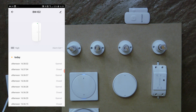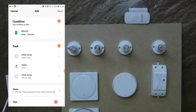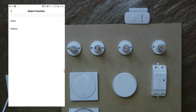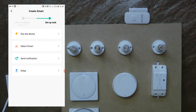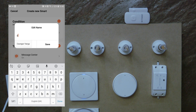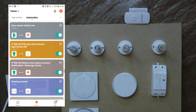The real benefit is in the automation. I'll click Smart, then Automation, and delete the existing one to start fresh. I'll click plus, select 'when device status changes,' choose IS2, and we have a few options. First, a battery indicator — if the battery level is less than 5% then send a notification to the message center. I'll rename this 'door sensor battery low' so I'll get notified when it needs recharging.